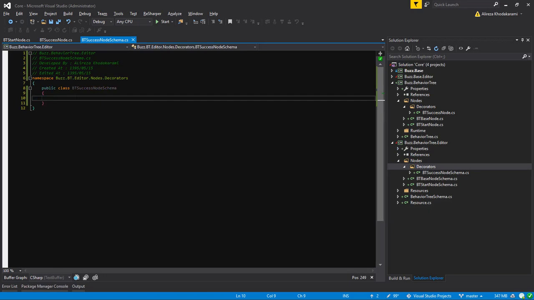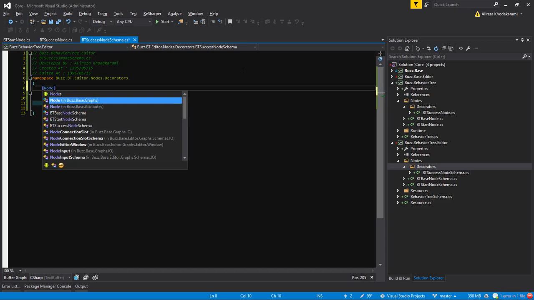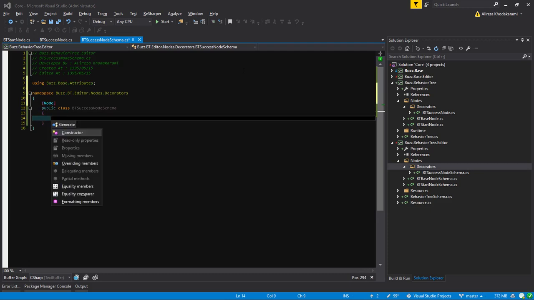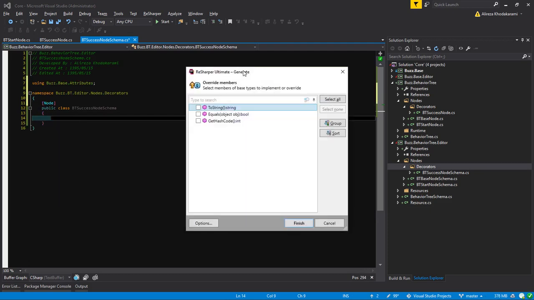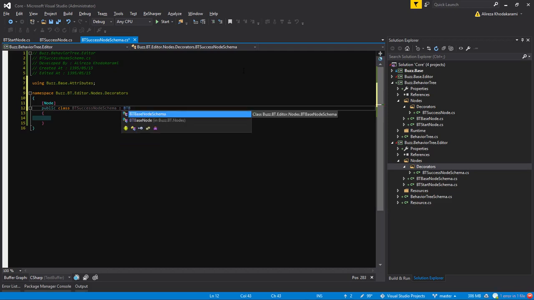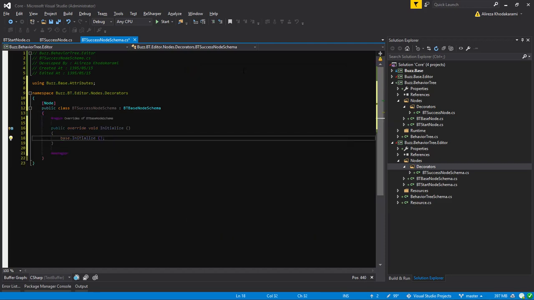So, for the schema, well, of course, it's a node. Be careful, do not choose the graphs, choose the attribute ones. We will only override our initialize. And of course, it's a BT base node schema. So we override our initialize.